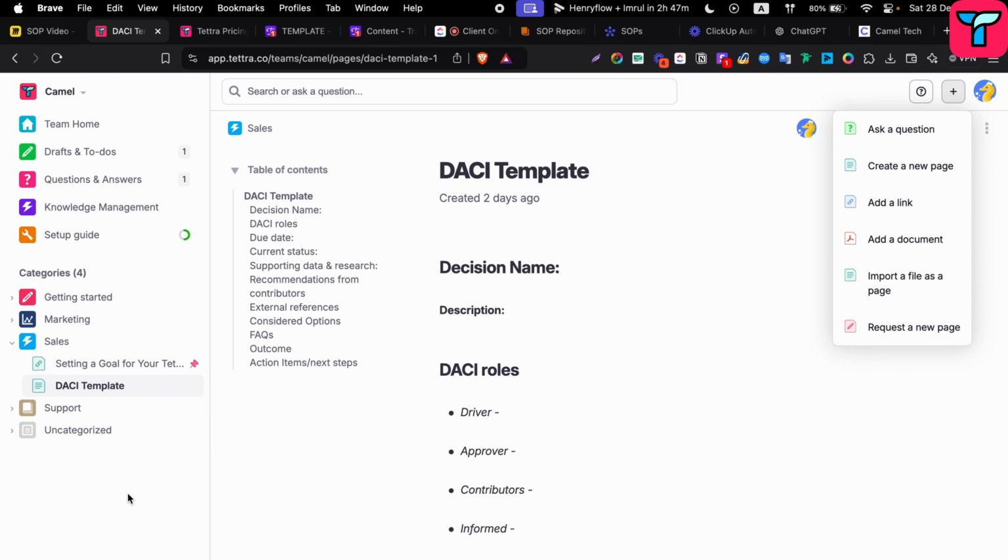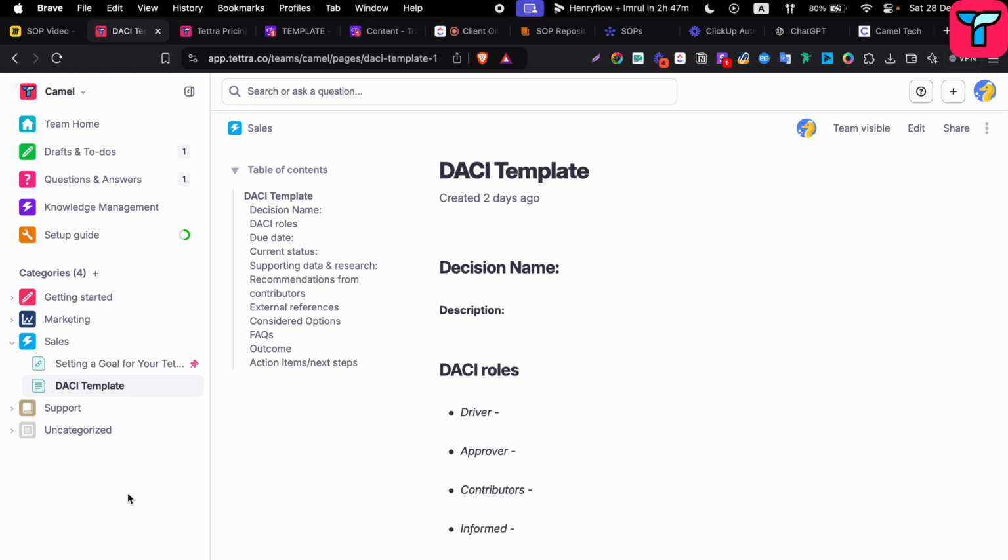There are 2 types of tools for creating and managing SOP. One is a dedicated SOP platform built just to create and manage your SOP. And the other type is a project management or task management platform, which helps you manage your tasks, your projects, as well as your SOPs and documentation. So Tettra falls in the first category. It's a dedicated SOP and knowledge management platform. It helps you create your SOP, knowledge base, or documentation, stores them, and tracks the team's activity and who is following those SOPs. Inside Tettra, you can create different categories.